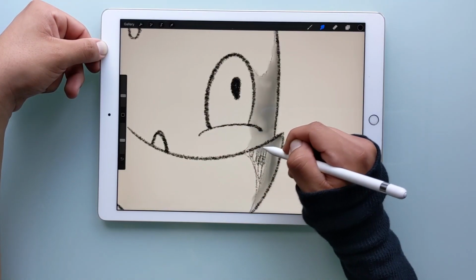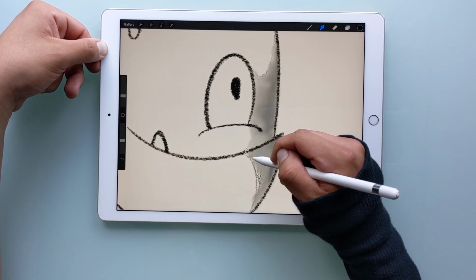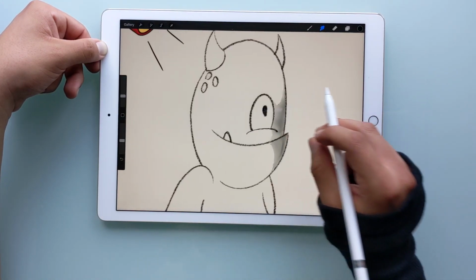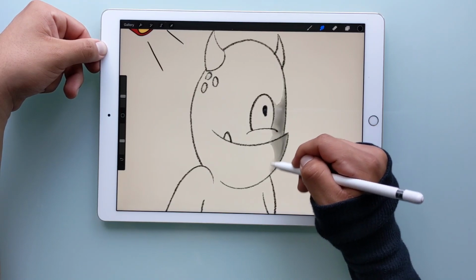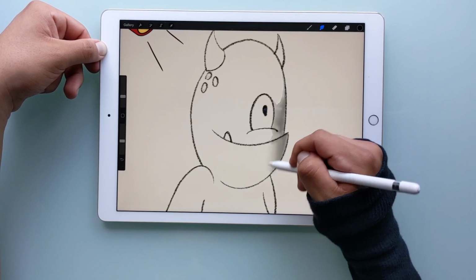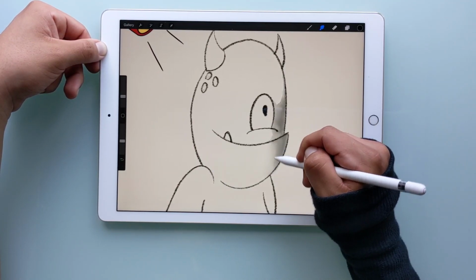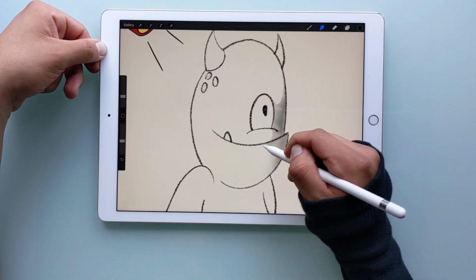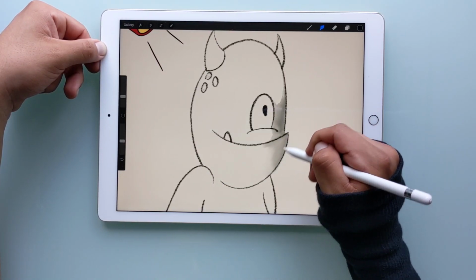Another trick I learned is that you can blend pencil and graphite with your fingers. The natural oils on the skin of your fingers allow you to blend the graphite well if you do not have a blending tool, or even if you just want to try it out. Be careful though, because some of the graphite will stick to your fingers, so make sure to wash your hands before you touch your eyes or your mouth, and be careful not to smudge the rest of your drawing with your graphite-covered fingers.